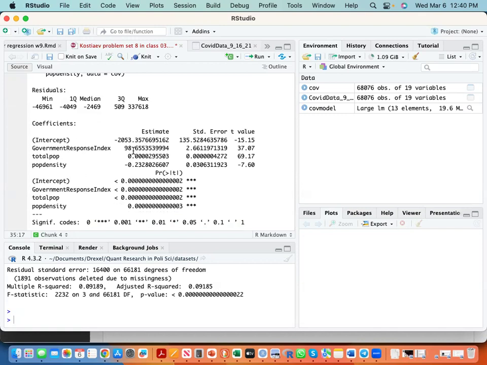When I looked at the data, I wasn't able to find the code book, so we don't know exactly what this index is, but this is the general interpretation. And the coefficient for total population, since it's a bunch of zeros, we can't really interpret it. We have so many zeros that there are no meaningful percentages.